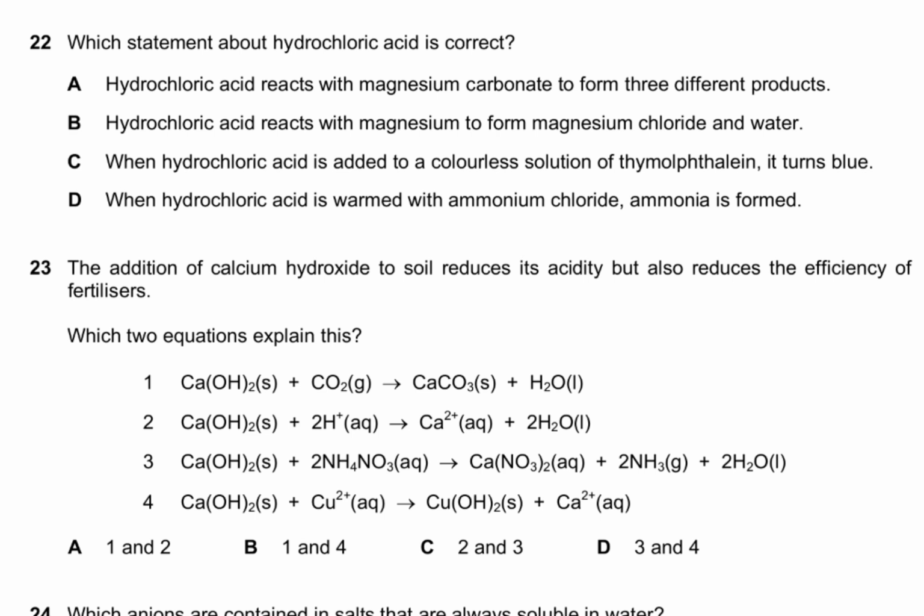So the correct option is 2 and 3. If you closely check, with calcium hydroxide we have an acidic soil, so they are releasing more calcium ions and water is forming. And then the calcium hydroxide reacts with ammonium nitrate. We know we are using these as fertilizers, and they are trapping the nitrate ions here, and ammonia is forming. So the C option is correct. Second and third equations are correct.